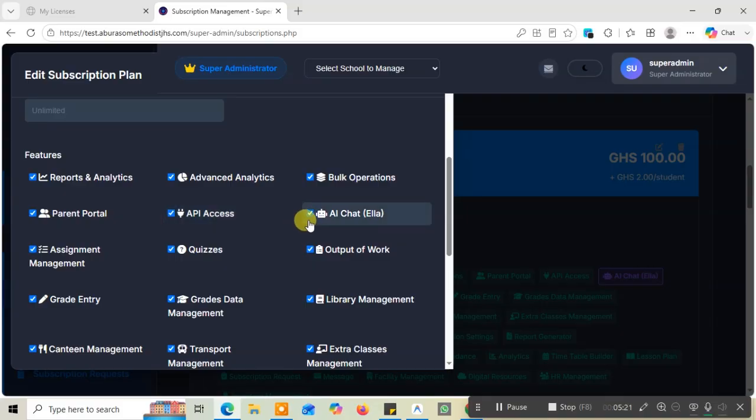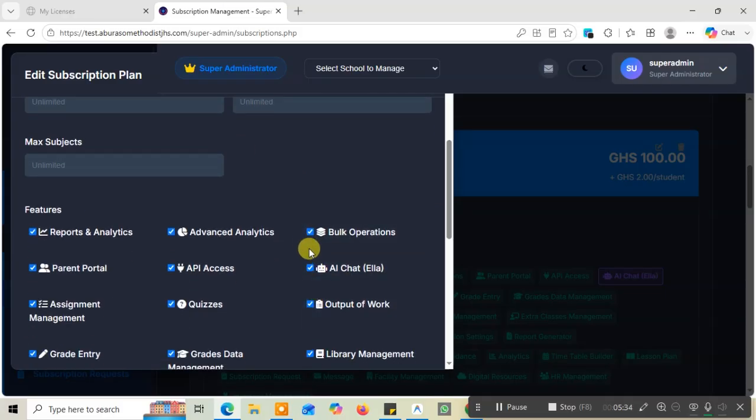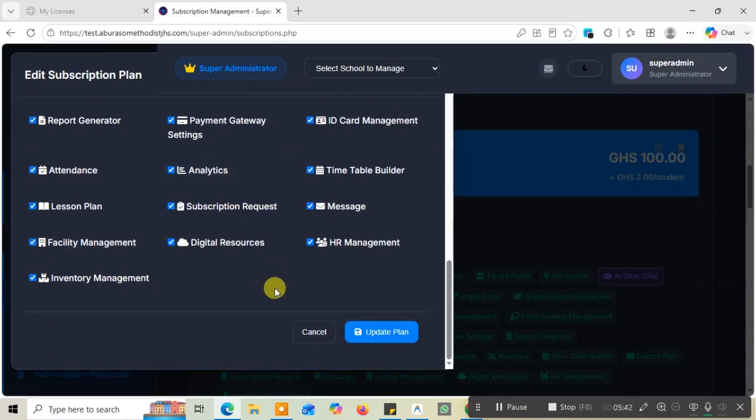Okay. So imagine if the students are going to use the AI. That is, you are going to bear the cost. So you have to decide whether this package is going to include the AI or not. If you are not going to include that, you just have to leave it unchecked. But if it's part of the package, so be it, you have to check it.